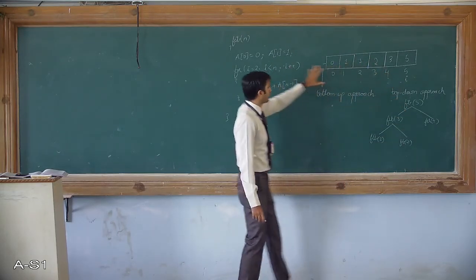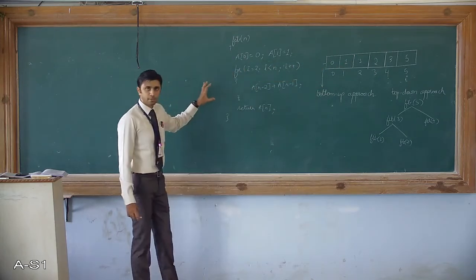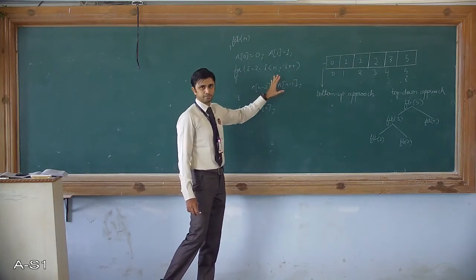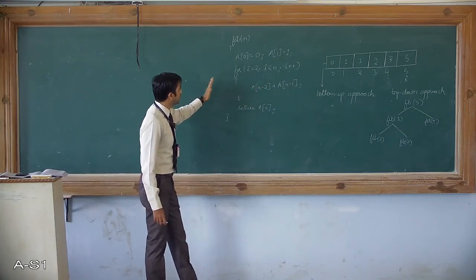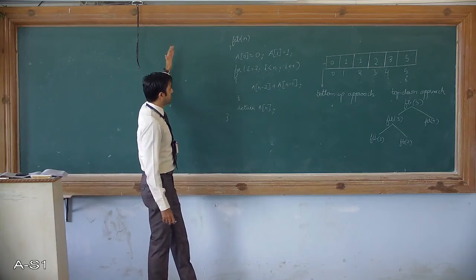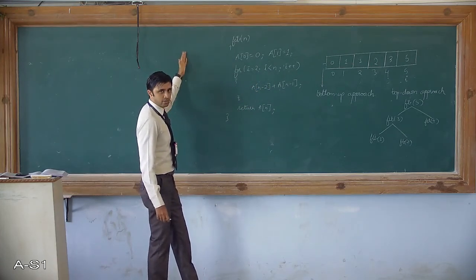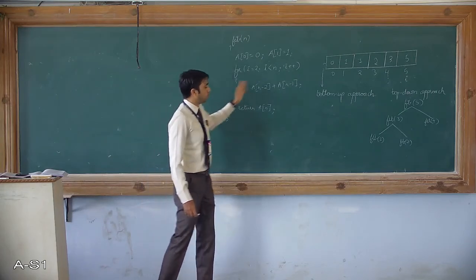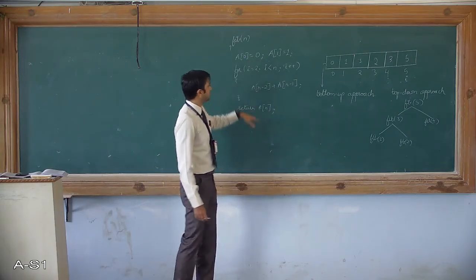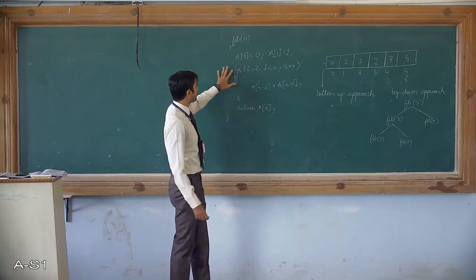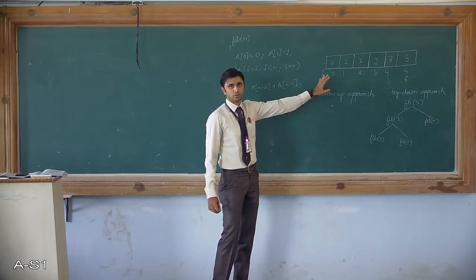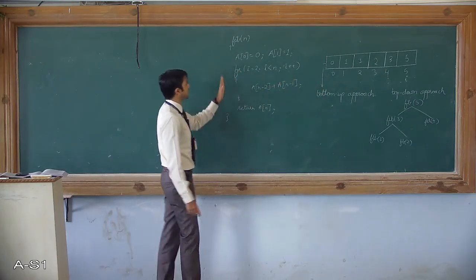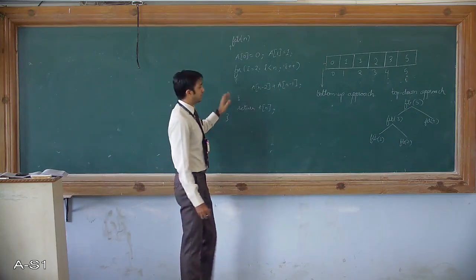So this is top-down approach, this is bottom-up approach. Dynamic programming uses bottom-up approach to solve a given problem. So this was the difference between using recursion, which gave us the problem of overlapping subproblems, and iteration. Here there is no problem of overlapping subproblems. So that is why iteration is always used for dynamic programming.